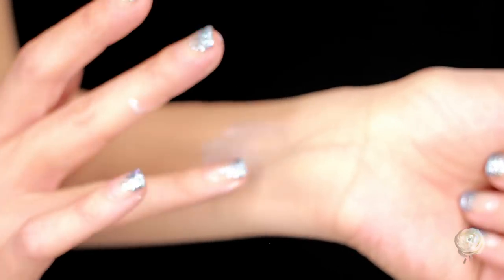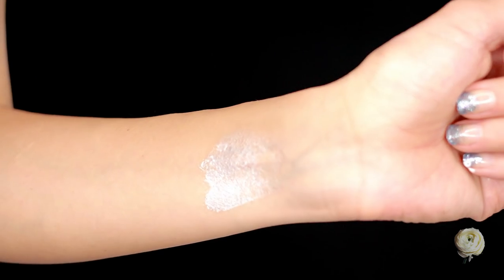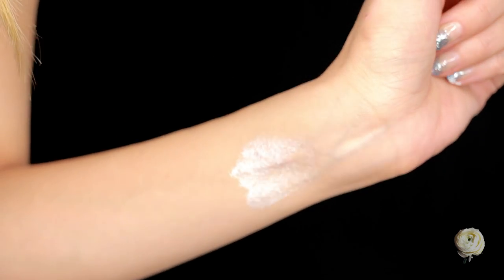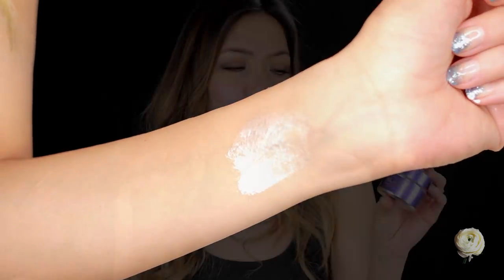As far as the product itself, it does seem to work. I have noticed that the GlamGlow masks actually really work — I do notice a difference when I use these. I do feel a little bit tighter and firmer when I use this. This is a peel-off mask and I love that — it's such a satisfying feeling to peel off that whole mask in one big sheet. I've been loving this for sure.